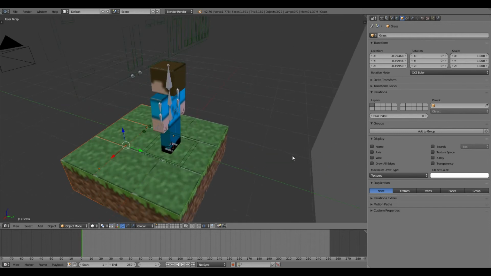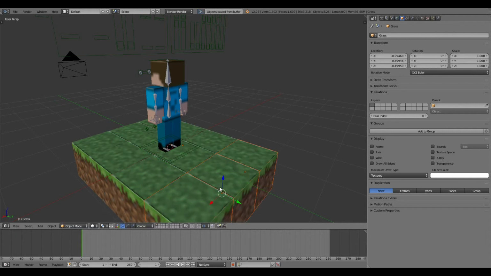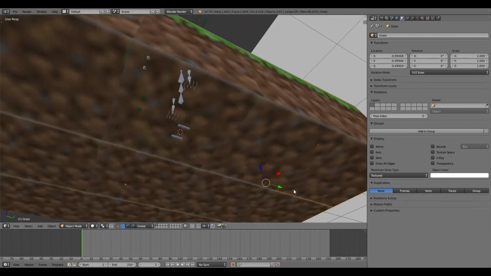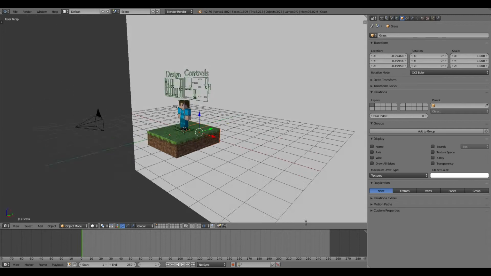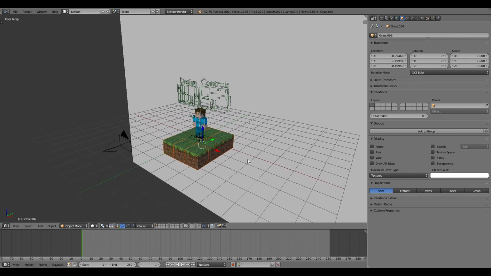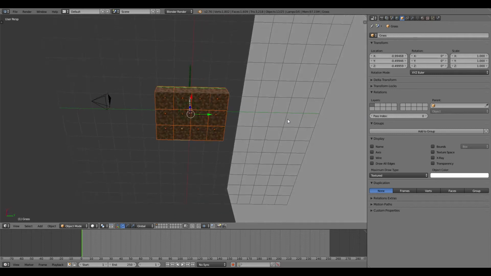It's going to be made out of dirt. Yeah, control V, and we're going to hold shift, control, and move it back. We probably want to add a few to the sides as well. And once we've done that, we can literally just hold shift and click on every single block around him. There we are. So that's every single block selected.